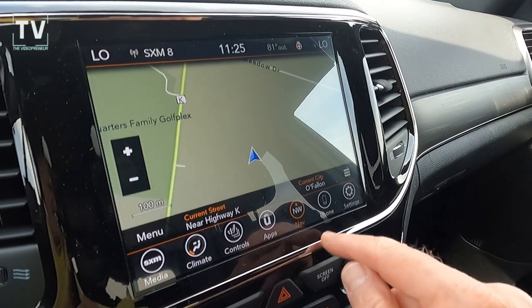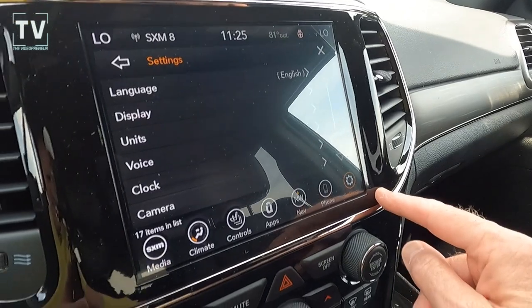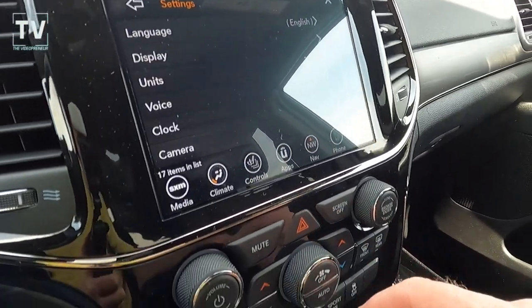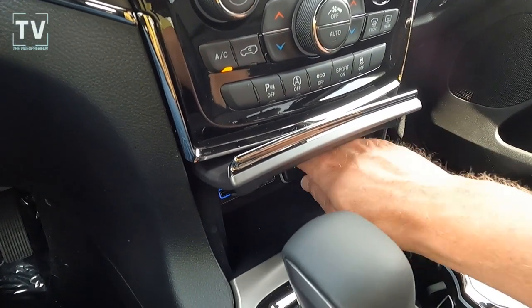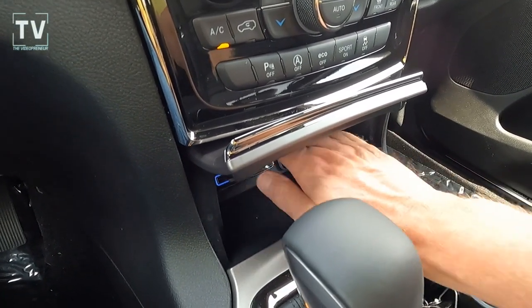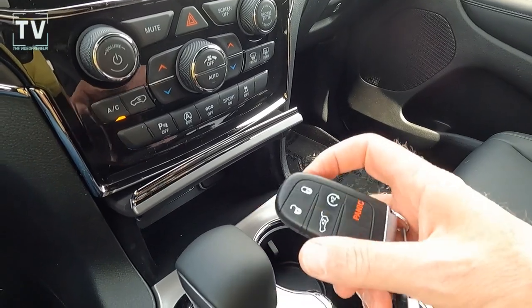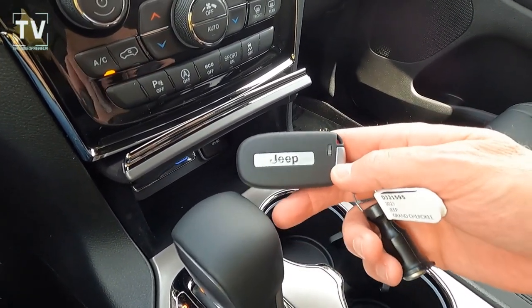Sirius XM Guardian Connect service, 1-year trial, 5-year subscription on the Traffic Plus, and 5-year subscription on the Travel Link. You can turn the touchscreen off with the push of a button. That comes in handy when you have passengers trying to sleep or rest their eyes. Additional power ports for the driver and the passenger, as well as a nice little storage cubby. Your key fob. 4G LTE Wi-Fi hotspot.